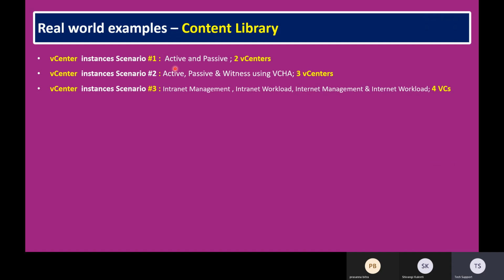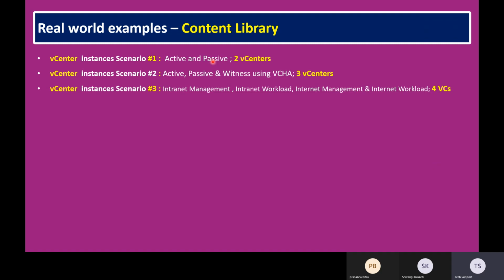That means every company has one primary data center and a secondary data center. Secondary data center means a second site, or we can say a disaster recovery site. The primary vCenter we always consider as the active site, and the secondary data center we consider as the passive site. To maintain your primary site ESXi hosts, we require one vCenter, and similarly your DR site, disaster recovery site, also requires one vCenter. But some companies, instead of maintaining active passive, will also maintain active sites.